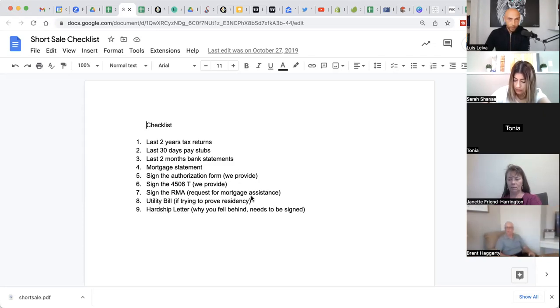The RMA, the request for mortgage assistance, depending on which bank you have, they may have different ones, but the standard Fannie Mae ones are roughly about 8 pages. Now, once you've done a few of these, and I'll pull one up and show you guys in a bit, you get to understand what do I really need the client for? Because there's only a few questions in there that you can't answer from the documents they gave you.